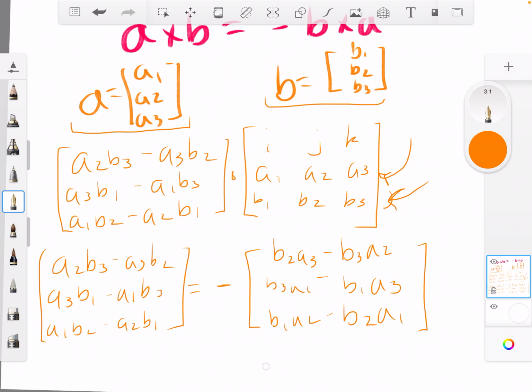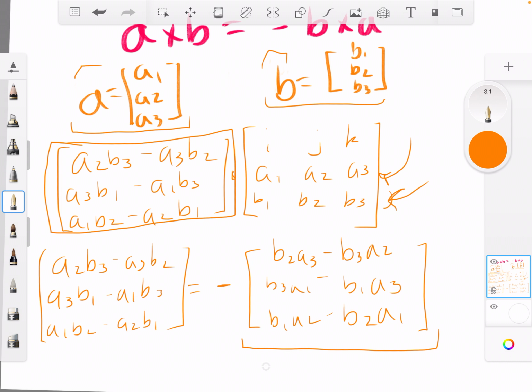Okay, and just before we move on, this is a general form right here, what I've circled. This is a general form of the cross product. It might have been a little bit confusing that I used A and B here and here, but that doesn't really matter. This is just the general form. So you take A to be the first thing that you're crossing, and then B to be the second thing you're crossing. So in this example, where we did B cross A, B happened to be the first thing we crossed, so we put it effectively in this row. So we let B1 equal A1, B2 equal A2 just for this case. So that's how we got to this thing at the bottom.